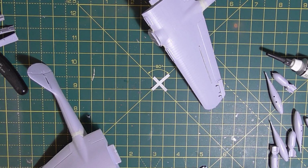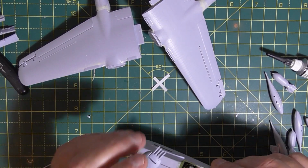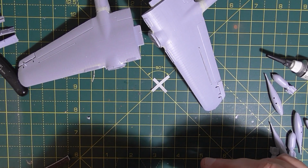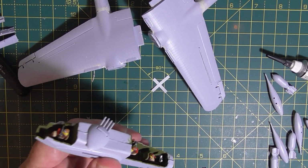Okay, so I will endeavour to show you more once I've glued all this together and masked up the canopy parts. Alright, see you shortly.